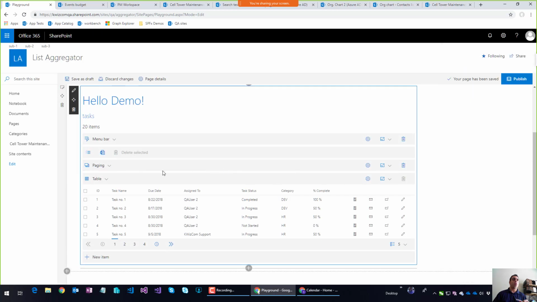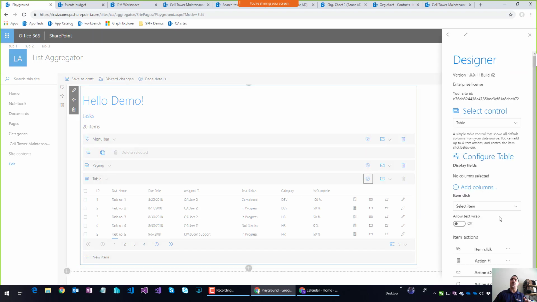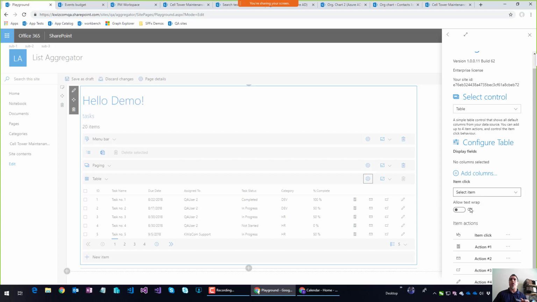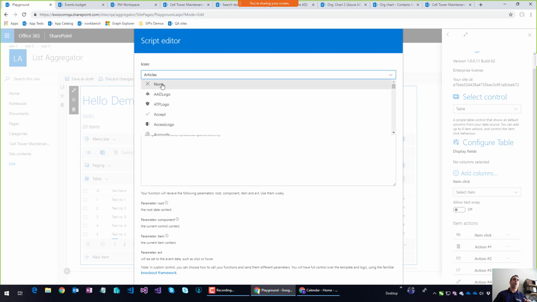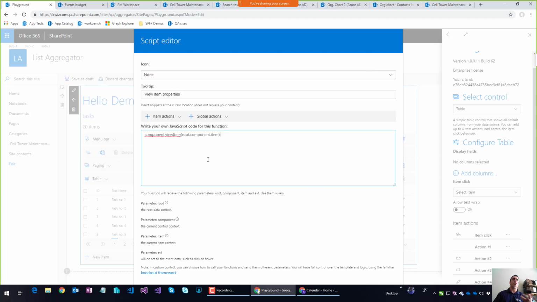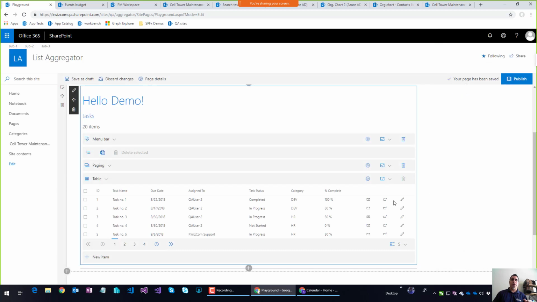Let me just quickly show you the table editor, just so you'll see how a content control looks like. I can select what happens on an on-click, wrap text, and as well configure these actions right here. Let's say I don't want to have action number 1. I can just get rid of it. Yeah, hide it. I don't want this action, or I can write whatever code I want to happen here instead. Okay, so right now we only have 3 actions, for example. I'll get over more options in details later on.